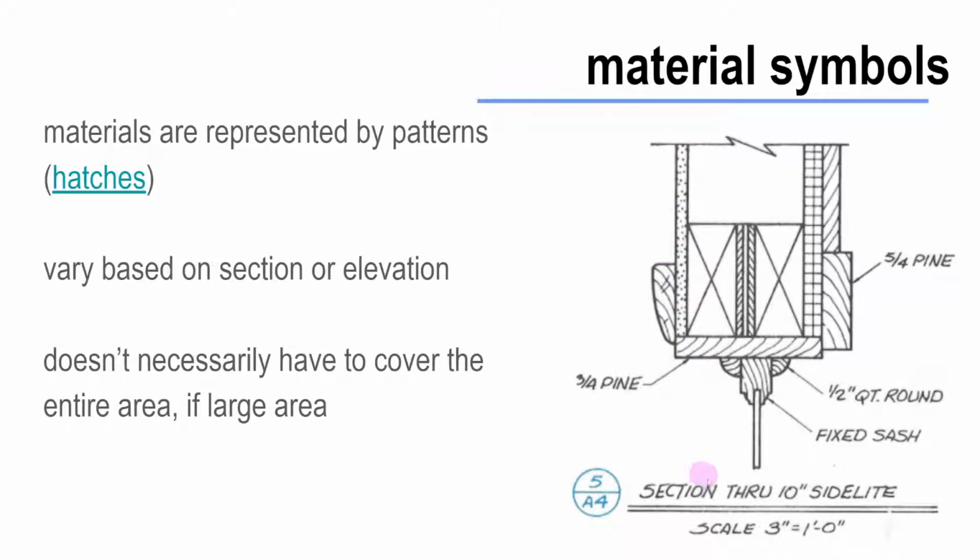So looking right here at this detail section, it's super zoomed in. We can even see here that it's done at a pretty large scale. And at the end of this lecture today, we're going to look at scale and try to understand it a little bit too. But this is very zoomed in, so we can get a lot of detail. And there are several different patterns designating the different materials.